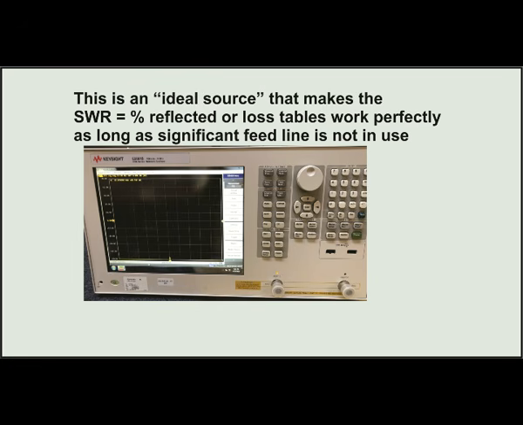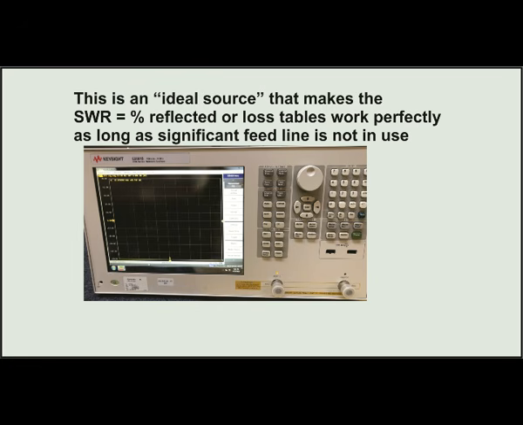This is my key site ENA. It's nothing but a regular little old VNA like you can buy for $100 now, but it's of course on steroids. And while this thing costs as much as a compact car, it's still just reading the same kind of stuff that your mini network analyzers and SWR bridges and everything else read, except maybe a little bit more detailed. And so this is an idealized source.